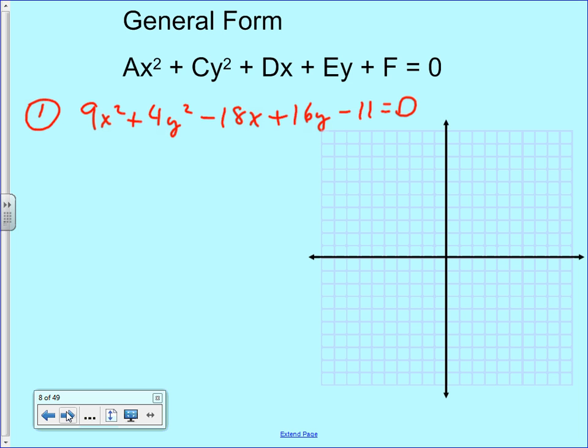General form for an ellipse, general form for these conic sections is ax squared plus cy squared plus dx plus ey plus f equals 0. You do need to write that somewhere. It says put the following equations in standard form by completing the square and then making one side equal to 1. Write that standard equation right under that so you at least have it written on your paper once. Okay? And then we're going to do these two examples.